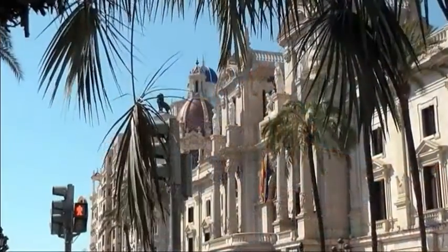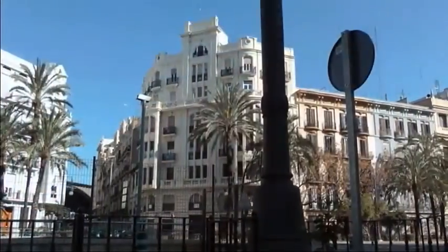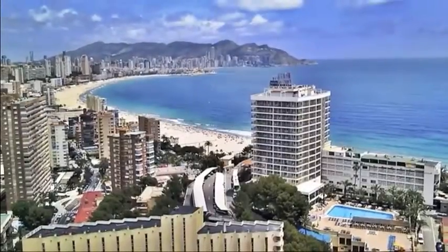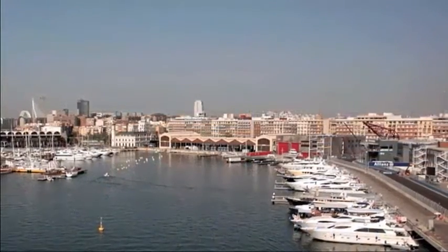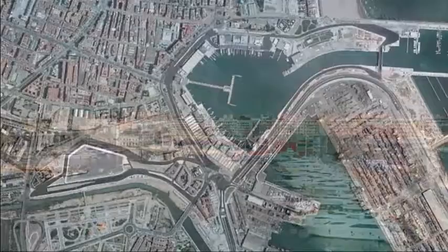You can feel the sea breeze in almost every corner of Valencia and stroll through its streets to reach the vivid blue waters of the Mediterranean. Las Arenas and Malvarrosa beaches are well worth a visit, while Marina Real Juan Carlos I is one of the city's most televised sites.